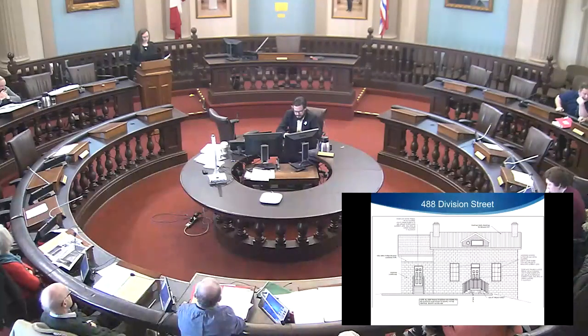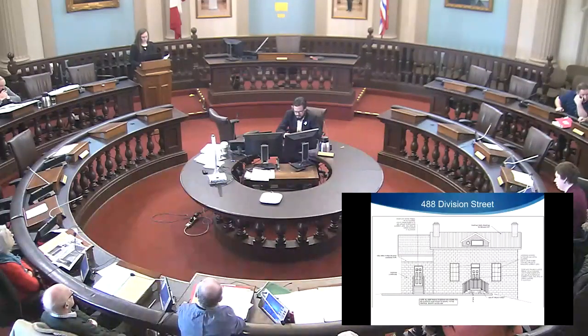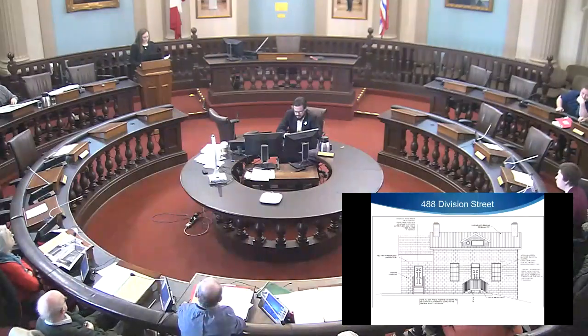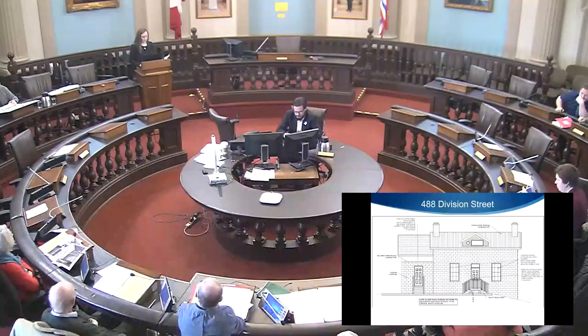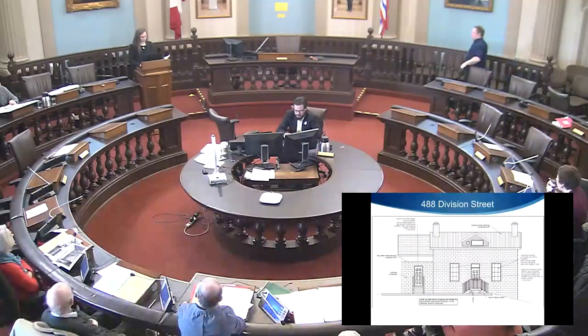On the front facade, the owner is proposing to replace an existing section of vinyl siding with new stucco siding to match the limestone of the main dwelling. And staff have recommended the owner explore matching limestone in place of this stucco. However, given the stucco is a traditional material, staff are supportive that it will be compatible with the limestone and in keeping with the character of the dwelling.